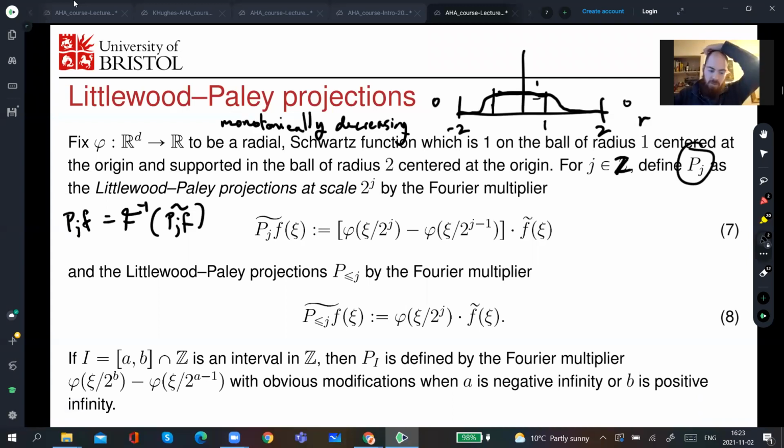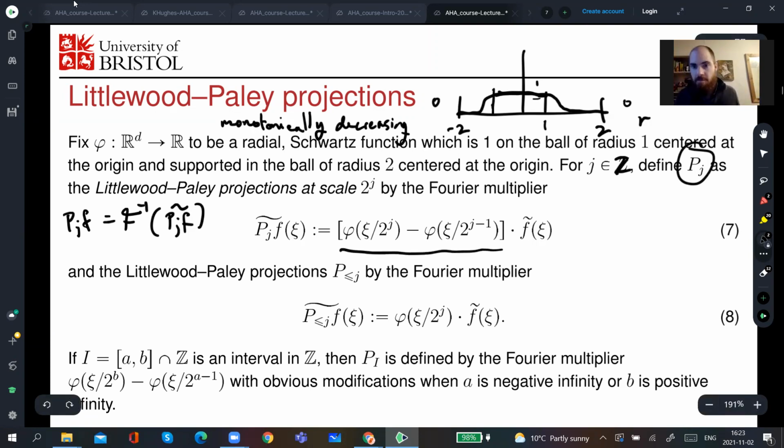All right. So when I define the Fourier transform, this is uniquely defined as long as the input is L2 or Schwartz itself. And we're going to actually use a Schwartz function, so we'll get an honest function back. So how do I define that? I am just going to define it as multiplying by this difference.